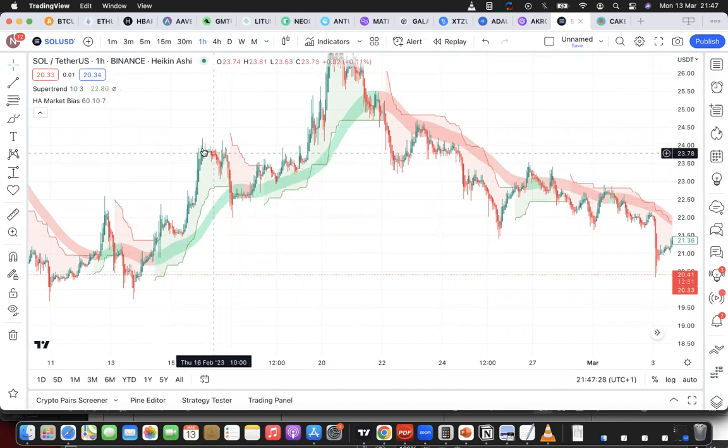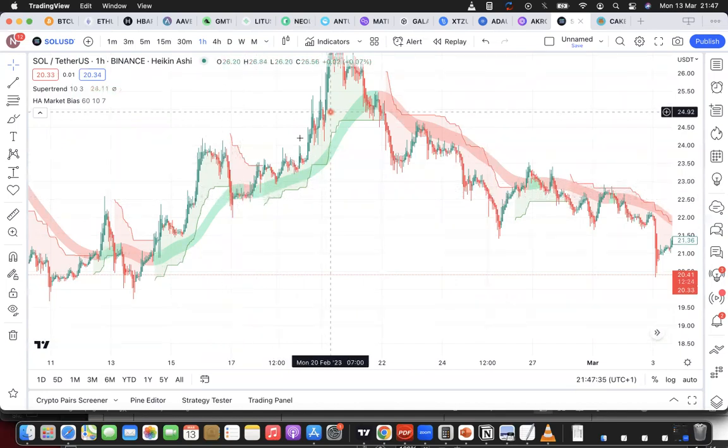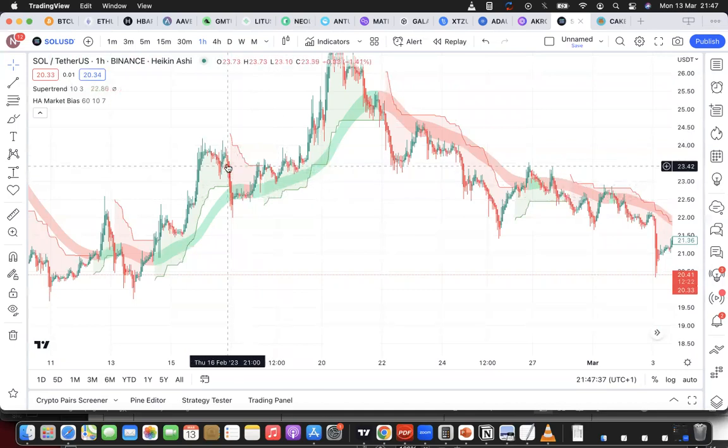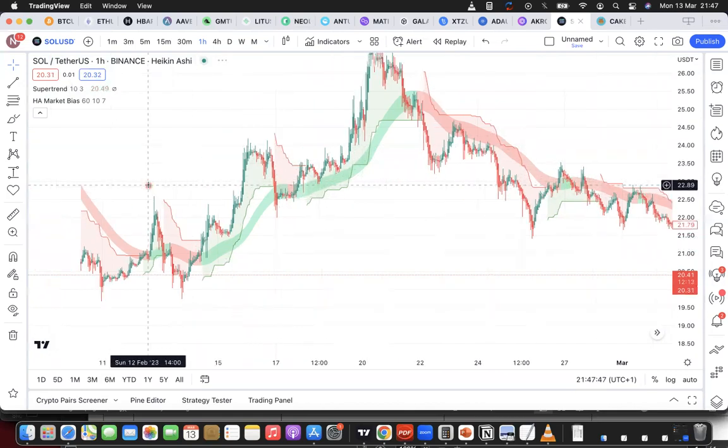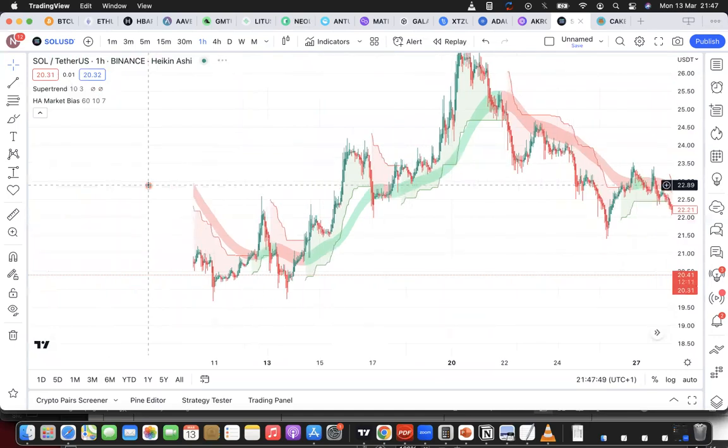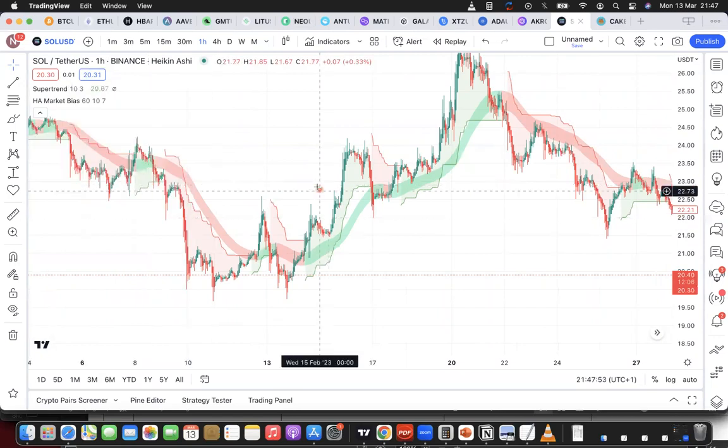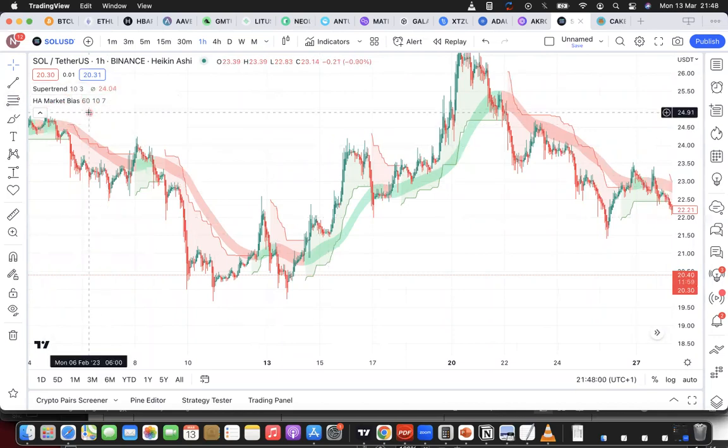And the market came down, touched the market bias, formed the support level, and still went up. So let this be your guide. There are times when you'll see a momentary change of color, and then the color changes back. This is just the first two indicators. We have other indicators that are going to help you cancel out the signal. If you're feeling confused by having these two indicators, you can cancel one of them. You can decide to just work with market bias.